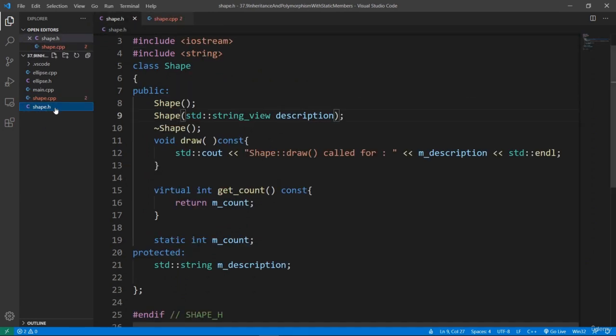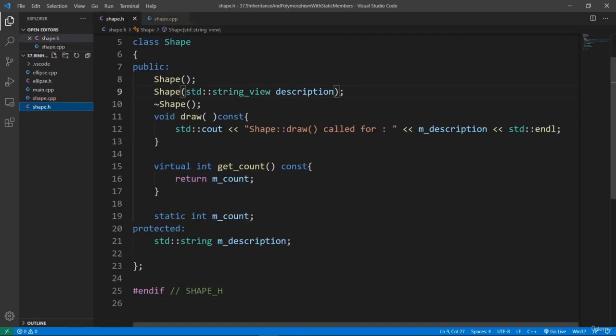And we're going to hop back over to the header file and look at what we have. We have a virtual method, which is going to return this count here. It is a const method because it's really not going to modify. It's just going to return a copy of the count member variable we have here. And this is a static member variable. Notice that it is not inline. So we will need to define this in the CPP file somewhere, because this is a declaration.